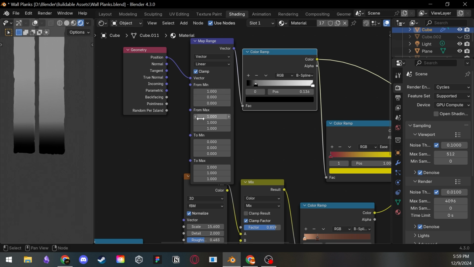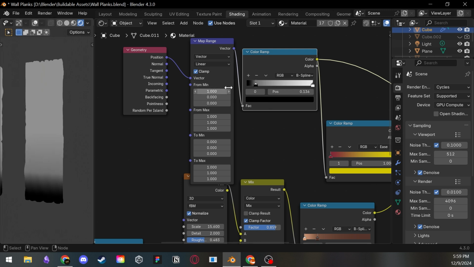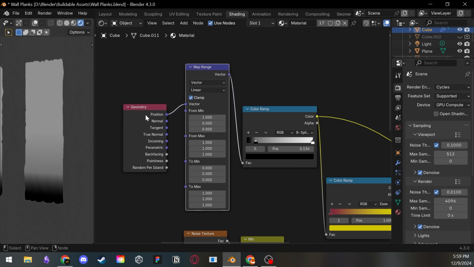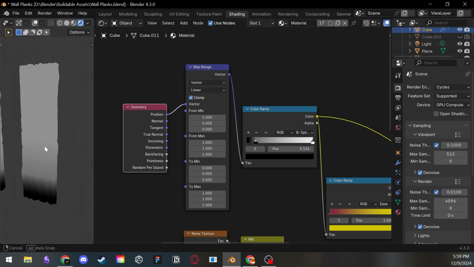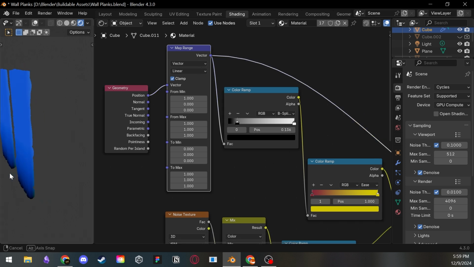So from 1 to 1, and then over here, we don't even see it on this section because it's so far away from the center origin, right? So if we set this at 1, we just focus on the Y direction, and this is us just using this as a mask. And we get this from the position of the geometry. And then if we just look at this one individually, you'll see we have that.